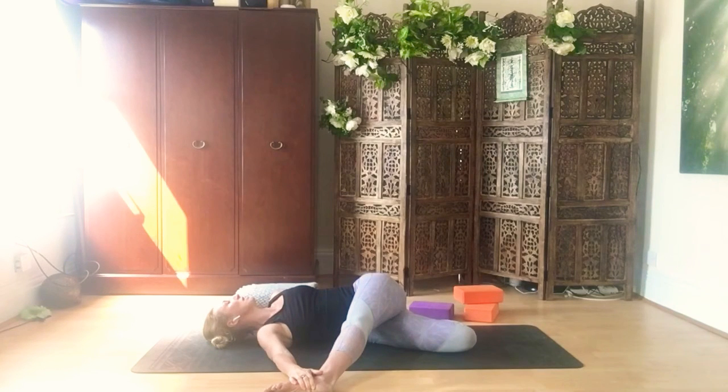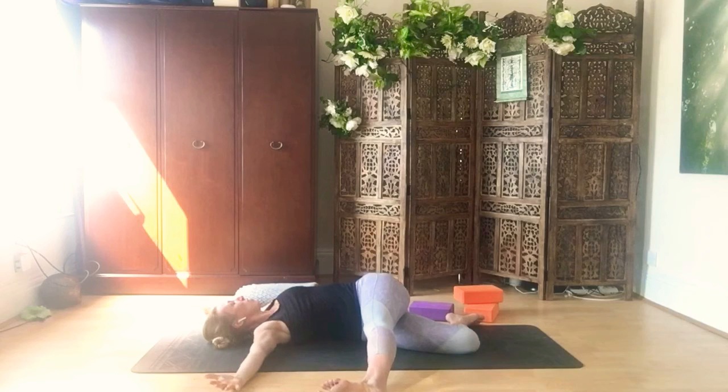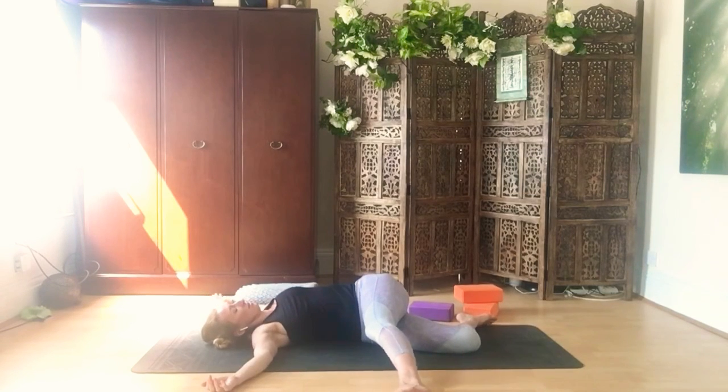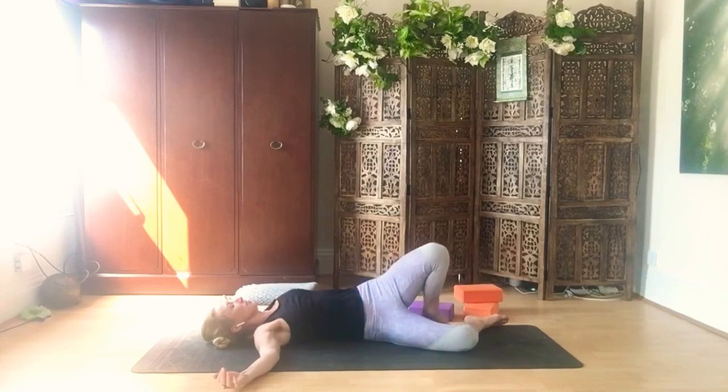And then slowly releasing, if you have the back foot in your hand, releasing the arm out to the side. Take 1 more deep breath. Release your left foot with your hand and reach both arms to the side. Point your left foot and stretch out to the side. As if you're yawning, which I'm about to do. Ooh. And then release. Slowly bend your left knee and bring the left knee back to center.